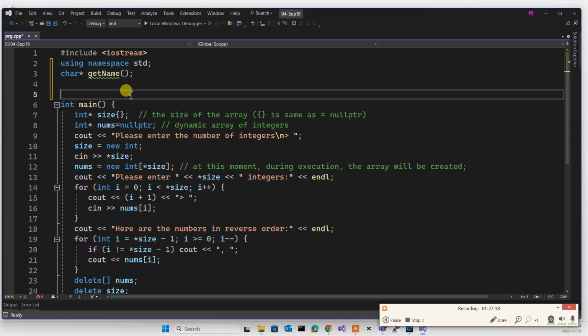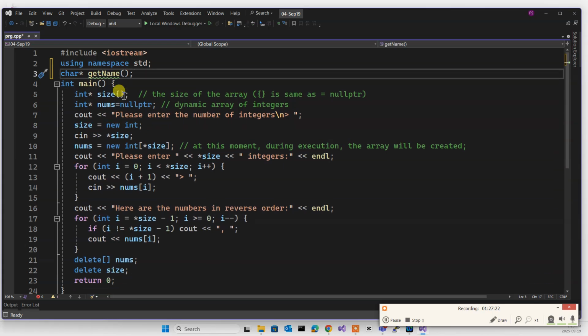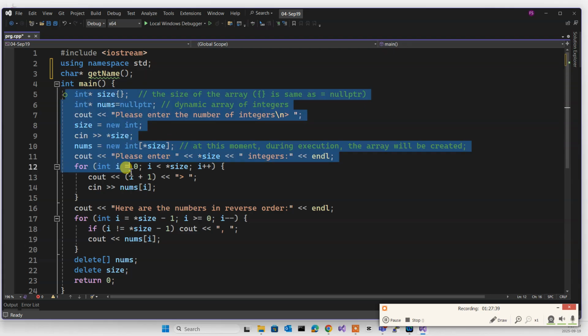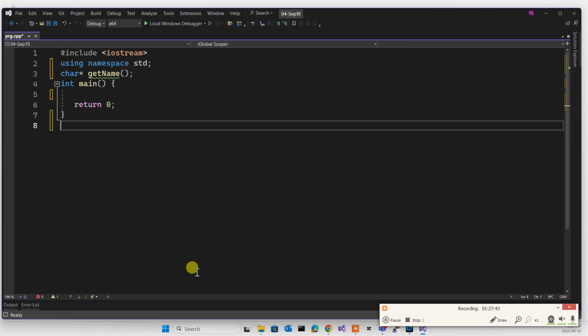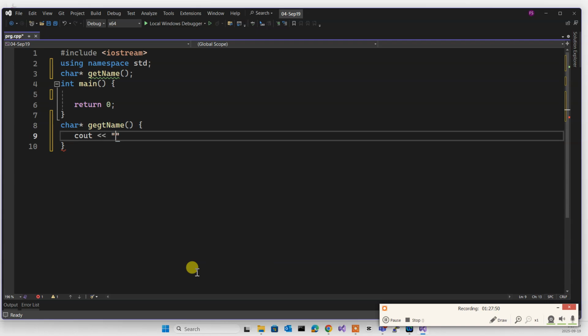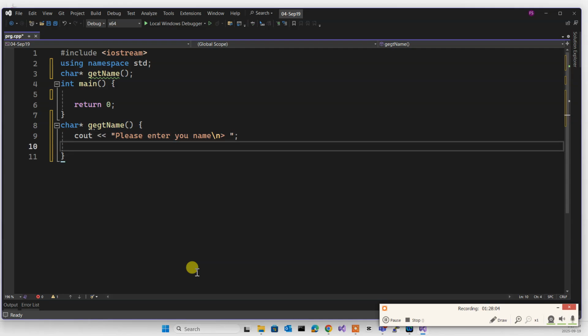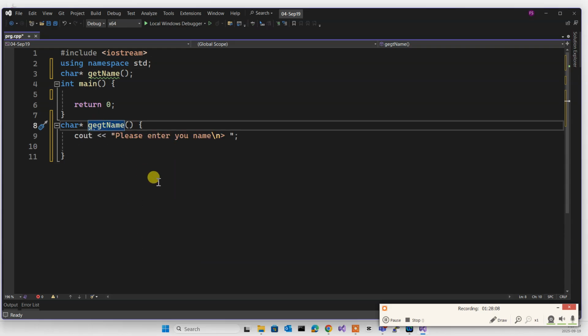I'm going to show you one of the methods of, what is a method? We had an example for it. Oh, what is a method? A function in an object? The function inside an object, right? Yeah. Cout is an object. It has functions inside. You'll see an example for it now. So let me just get rid of all this. So now in here, I'm going to create character pointer getName. In here, I'm going to say cout, please enter your name.